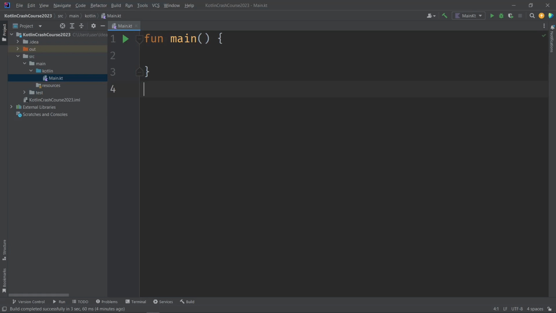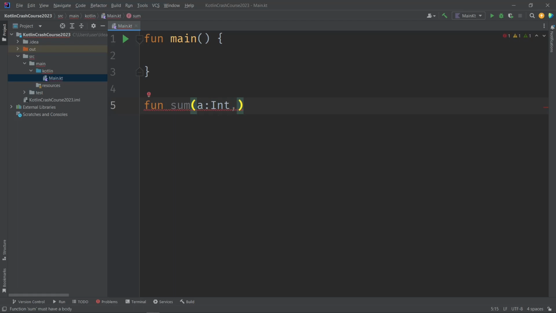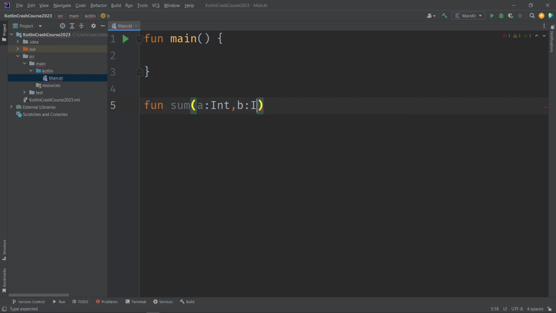So let's go ahead and create a function with the fun keyword and let's call it sum. After that, we need these parentheses and we need to define the parameters, which are a and b. In Kotlin, you define the name first, followed by the type of the parameter, which is an integer right here. Then we use a comma to separate it from b, which is also an integer.